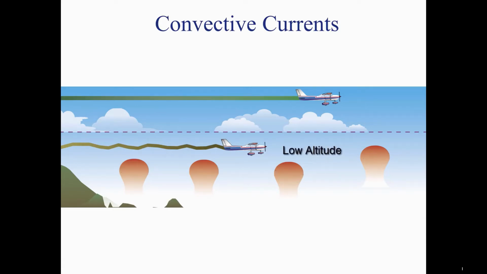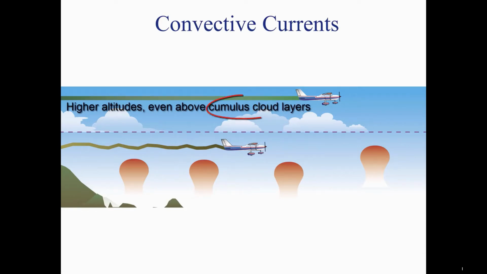On a low-altitude flight over varying surfaces, updrafts are likely to occur over pavement or barren places, and downdrafts often occur over water or expansive areas of vegetation, like a group of trees. Typically, these turbulent conditions can be avoided by flying at higher altitudes and even above cumulus cloud layers, as shown by the image above.